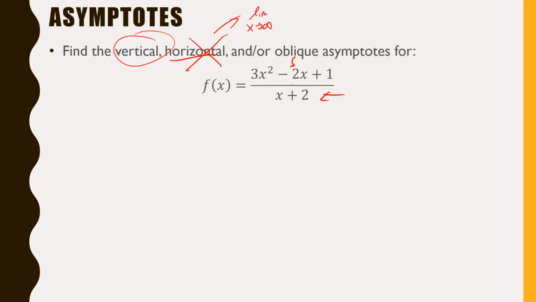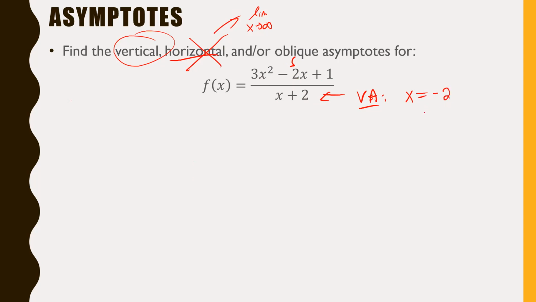So if you really wanted to, you could use the quadratic formula to factor this, but I'm going to be honest with you, if it doesn't factor in the first place, it's not going to be worth the trouble. Instead, to make sure that we don't have a point of discontinuity instead of a vertical asymptote, I'm going to acknowledge my vertical asymptote, VA for vertical asymptote, as being where your denominator is equal to 0, which would be x equals -2.